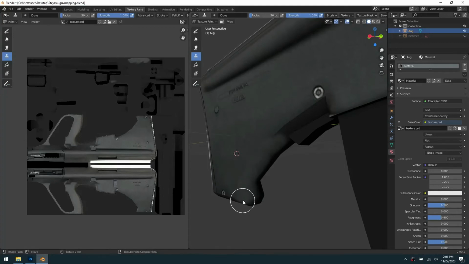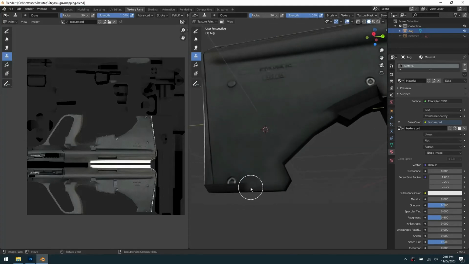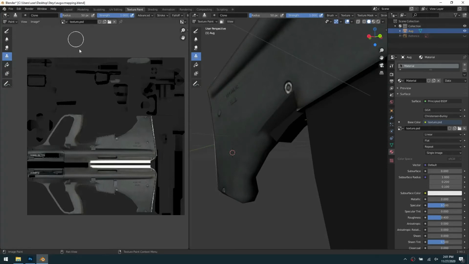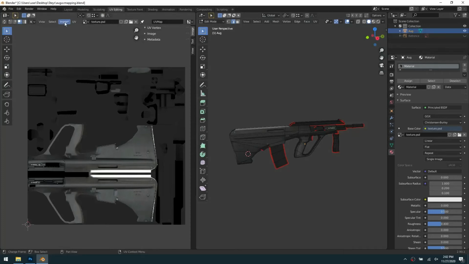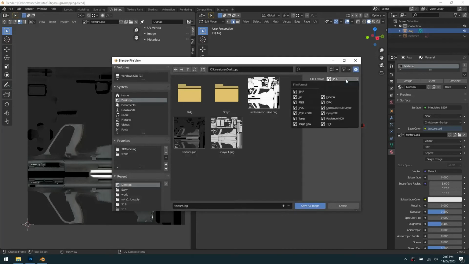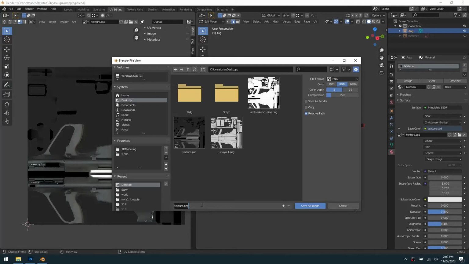Super cool, super quick. Just try to make sure you don't cover up your screws or anything like that. You have to resave this texture file. So what you would do is simply go back to the UV editing screen here. You click Image, Save As, save it as whatever you want, but PNG file is what I prefer. RGB, 8-bit, 16-bit, etc. Change your settings there, and now you can call this one finished up, patched, or whatever you want to call it. Save it as something you remember.